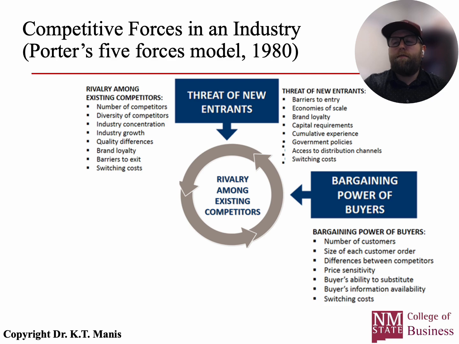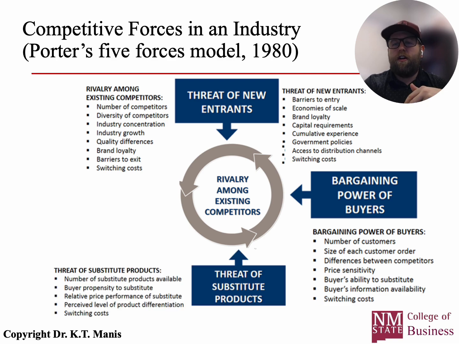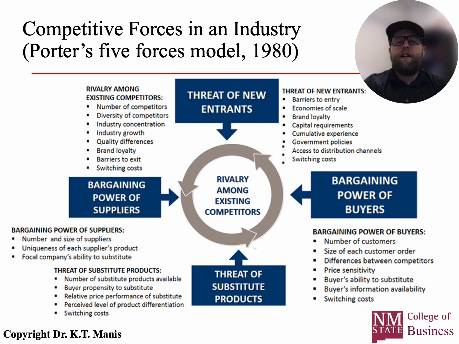Is the bargaining power of buyers weak, moderate, or strong? Is the threat of substitute products weak, moderate, or strong? And is the bargaining power of suppliers weak, moderate, or strong? Do suppliers have a lot of bargaining power? Do buyers have a lot of bargaining power, or they don't have much bargaining power at all? If they don't have much bargaining power, it's going to be weak, right? If they have a lot of bargaining power, they have room to negotiate with the companies, then it's going to be strong, right? So for each of these areas, you would assess how weak or strong the competitive force is.